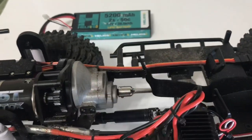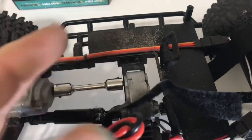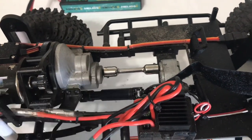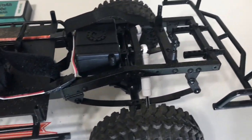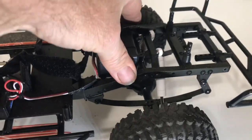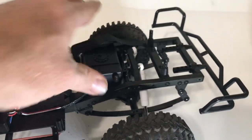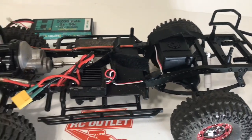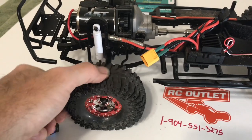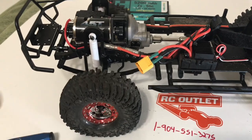It has a 45-turn motor — that'll probably come out for a more modern brushed motor. There's a little scale transmission, the drive shaft, and the transfer case. I already gotta clean it — oh my god, that course was dirty. Pretty nice truck. It is a bit stiff, but maybe when I add all the scale stuff on it, it'll actually soften up a little bit. The tires feel almost like they've got a two-stage in them — tires feel good.